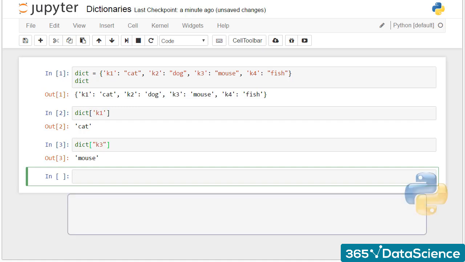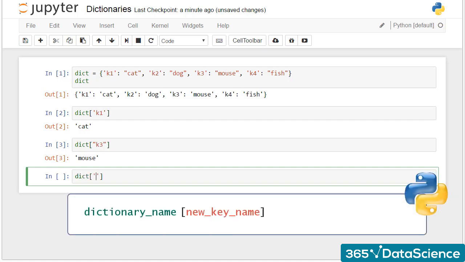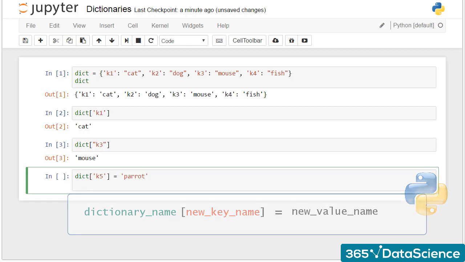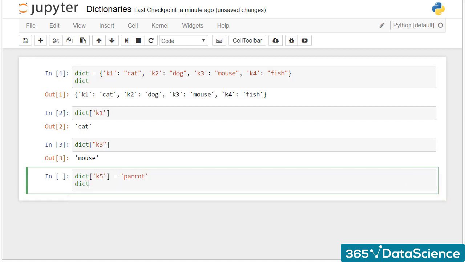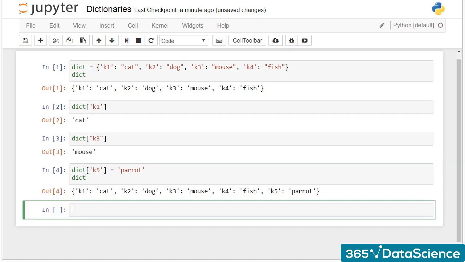The structure to apply here is dictionary name, new key name within brackets, equality sign, and the name of the new value. The value we'll assign to key number 5 is parrot. I'll press Shift plus Enter and we are good to go.